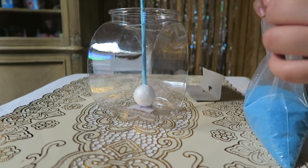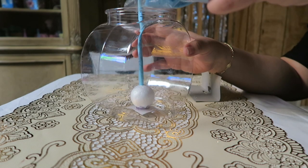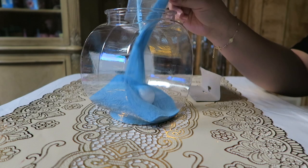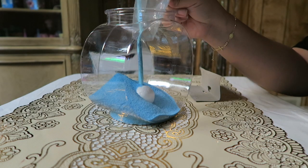Once we have our figure glued, we are going to start adding our sand, then our gems, and then we are going to start gluing our ribbon around the top of our fishbowl.